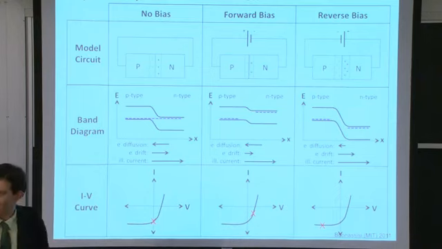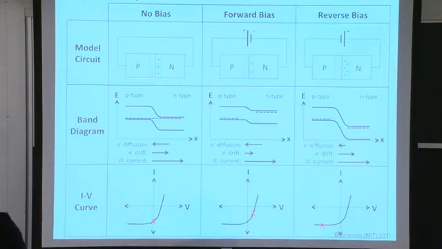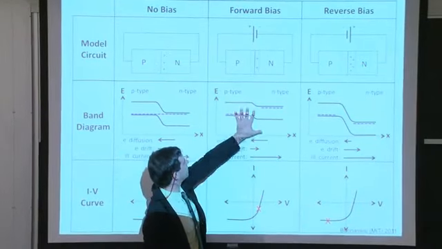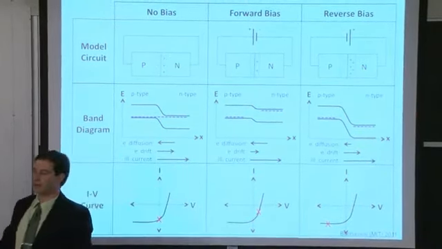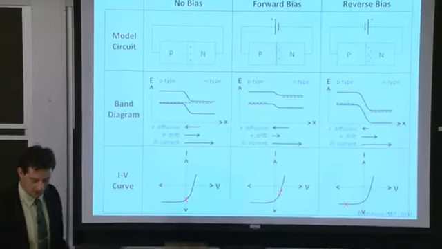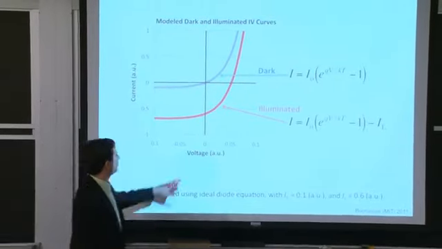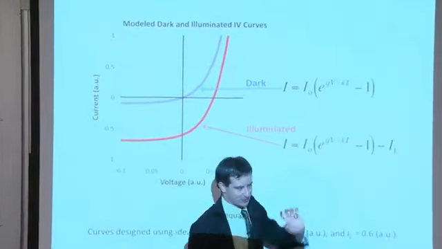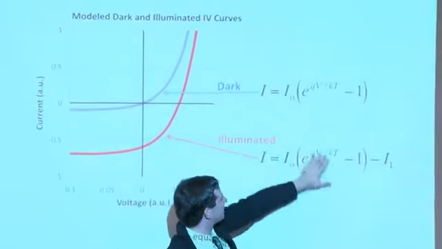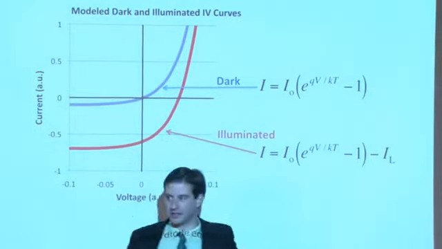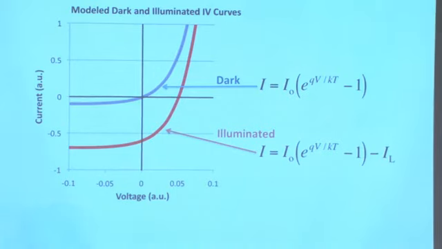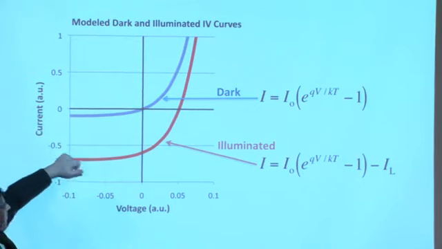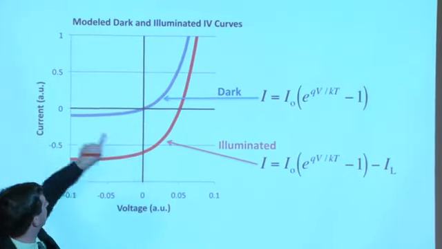Under all other conditions of operation of the solar cell, we're putting power into the device, not getting power out of it. This fourth quadrant over here, this forward bias illuminated case, is the only case in which usable power is coming out of our solar cell. So that's why we focus on this fourth quadrant right here. The illuminated IV curve is, to first order, just your dark IV curve with a superposition, which we call the illumination current, I sub L. And that's what shifts our entire curve down by this I sub L right here.